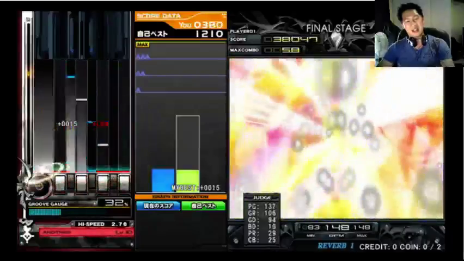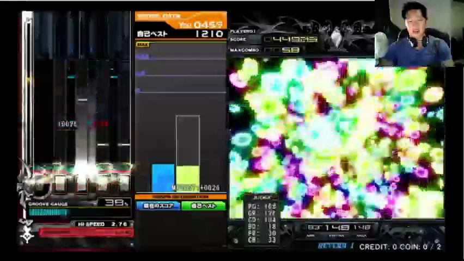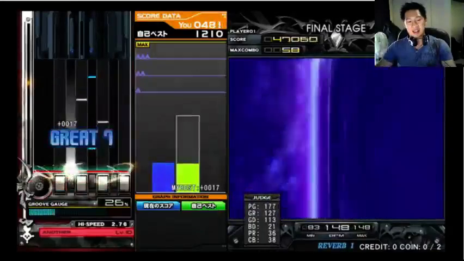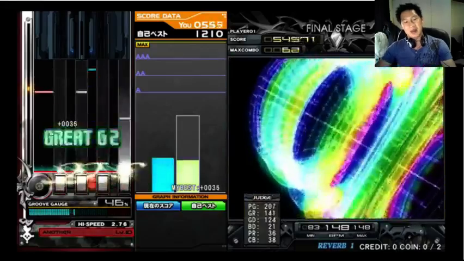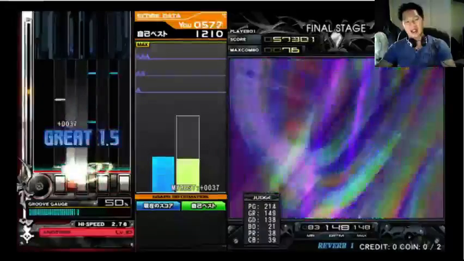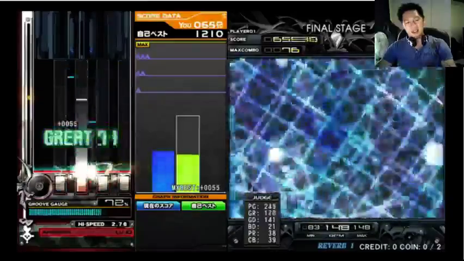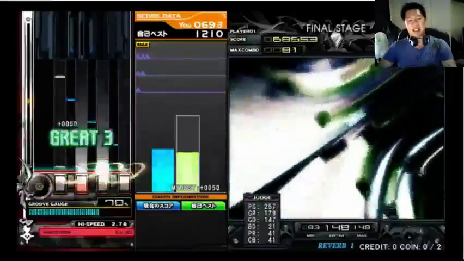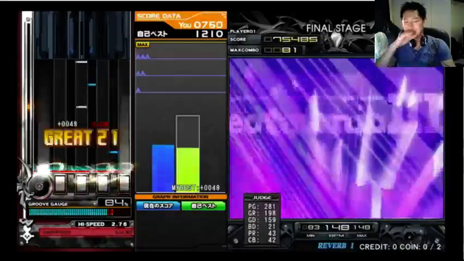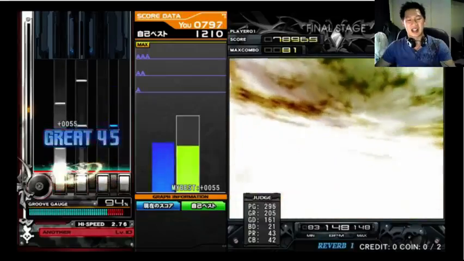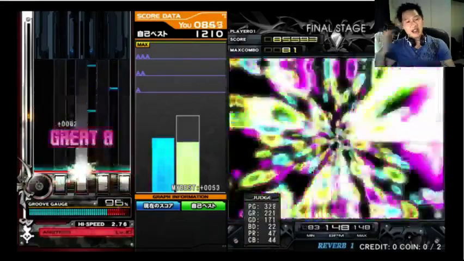And I don't know what advice I can really give for scales. At the start I tried to skip away from scales. I didn't really like doing them. And I found the more I played on random, and the more I got exposed to them, the more familiar you become with the patterns, and the easier and more manageable scales become over time. So even though people say, oh, that's a really scaly pattern, for most good players, it doesn't really matter if you get a scale in there, because you have so much experience doing scales like this that it's not really a problem. So if you want to get better at scales, I'd say just practice them.